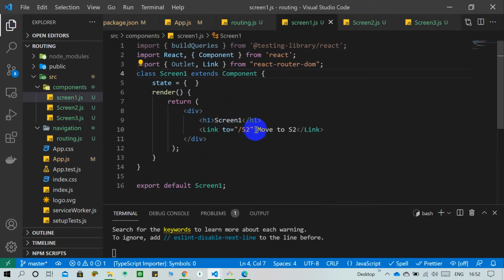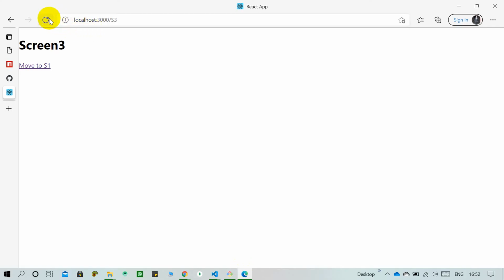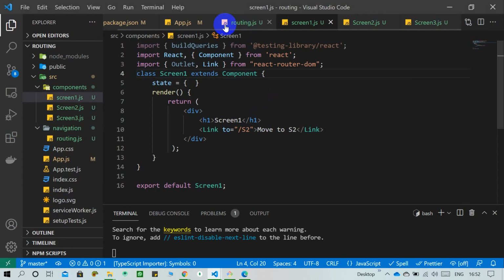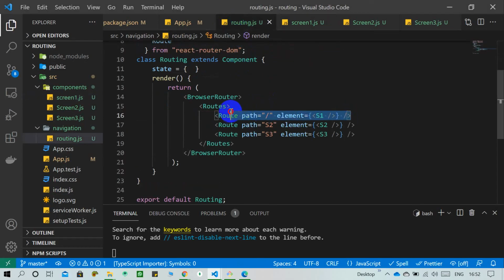By default this screen is shown. Let me show you. By default, at localhost, we see screen one, the main route of our application.